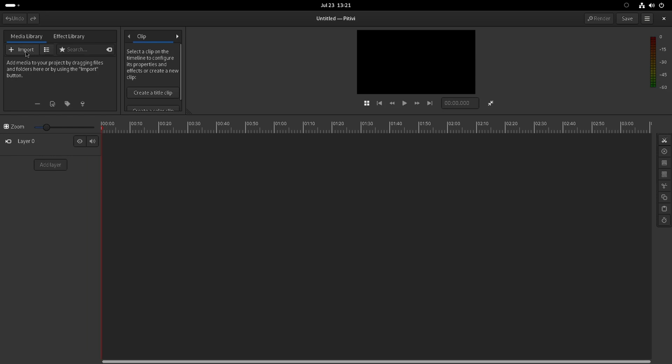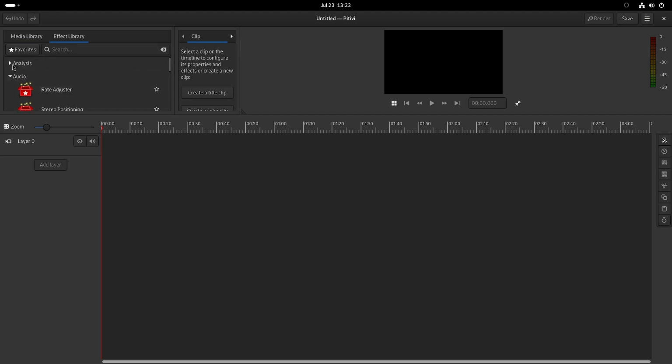So once you create a new project, the editor screen opens up. You can see here, this will display the video. Here you will do all the edition. So tracks will be displayed here. The video running or video under edition will be shown here. And there is support for the different layers of the video. You can also import, export the media library. There will be effect library also.